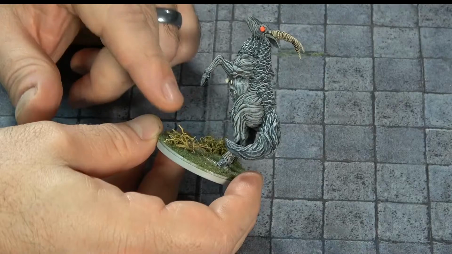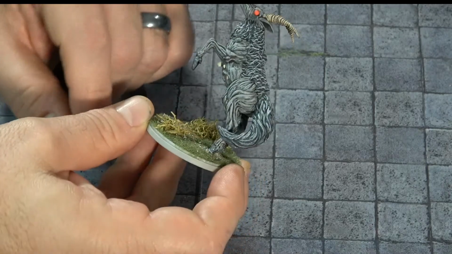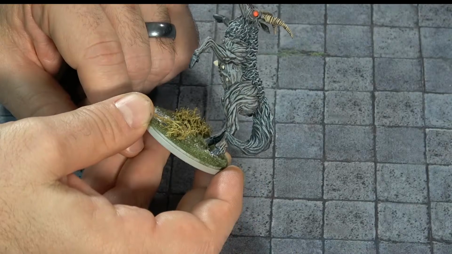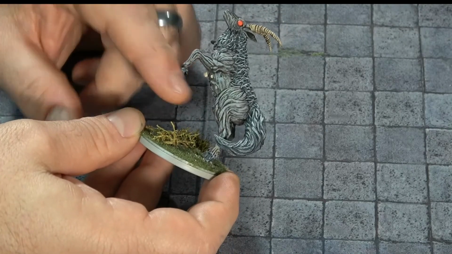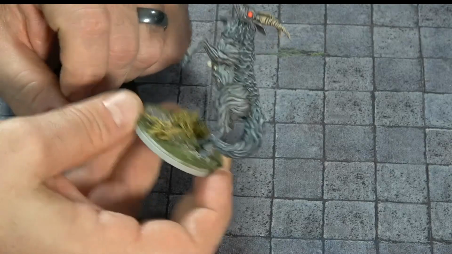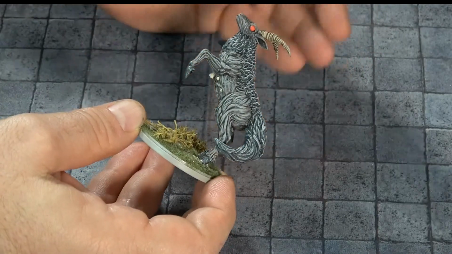First of all, the reason I was doing him and didn't have him on a base is because of the way he sits. I mean, look, he's on those two things, and that took a while just to get the way it is, and it can easily fall off. So you really want to take good care of this model.